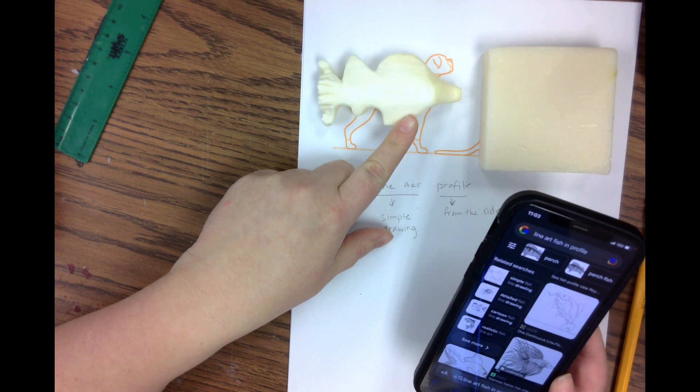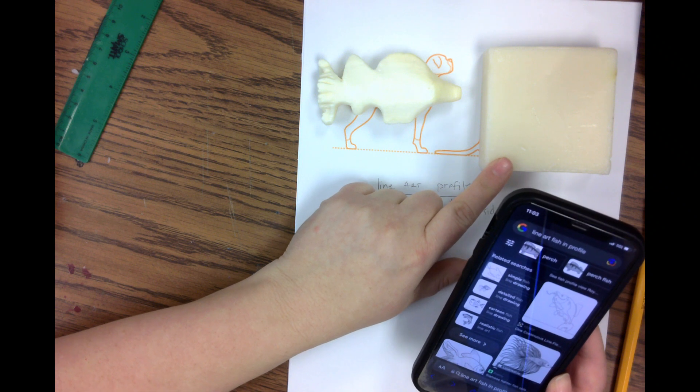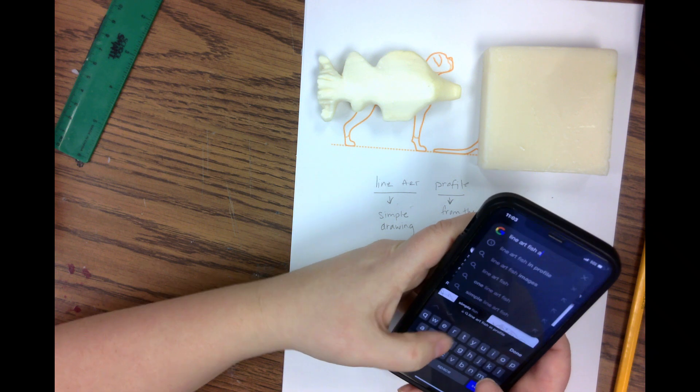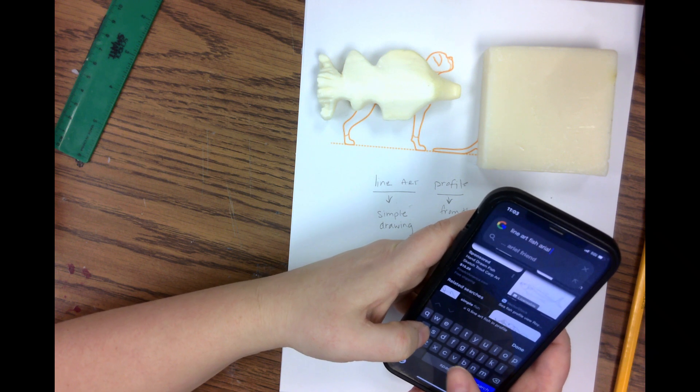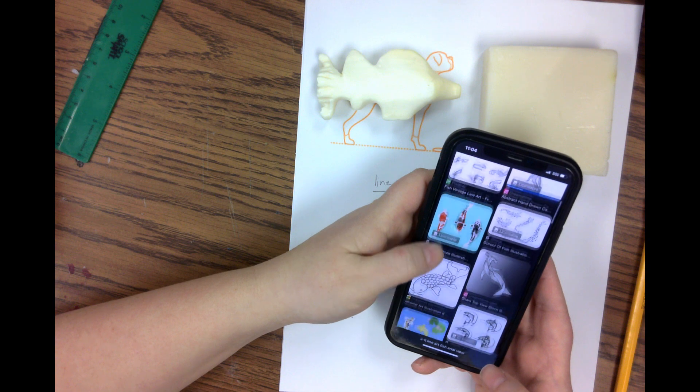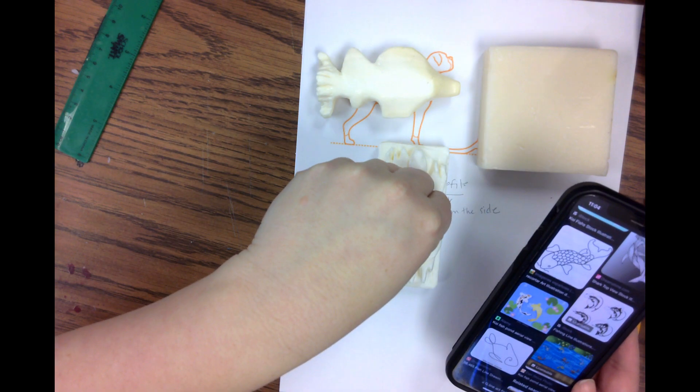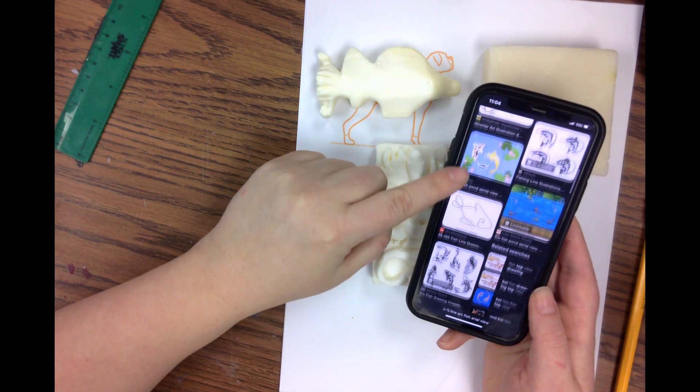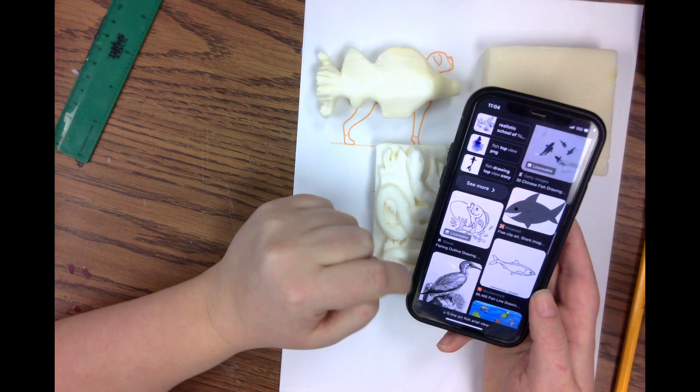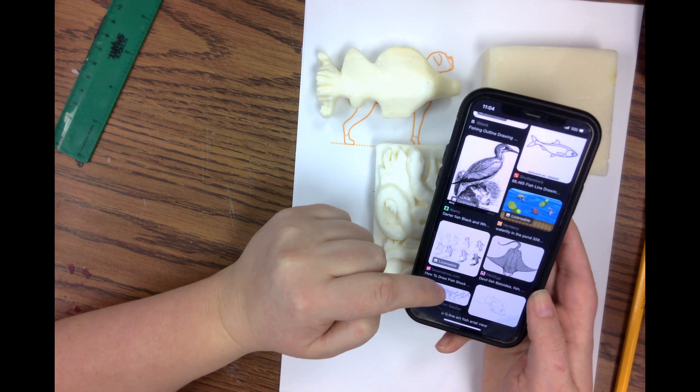Now even if you're doing a relief, you need to be in profile or aerial view. Okay, that's from above. That's from above. So if you're wanting to do a relief carving like this, this is aerial where we're looking down onto the snake, right? So if I want to do an aerial view looking from above, then there's an aerial view of a stingray or something, right?